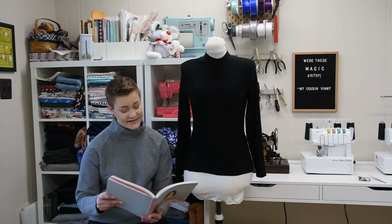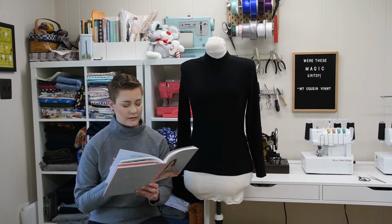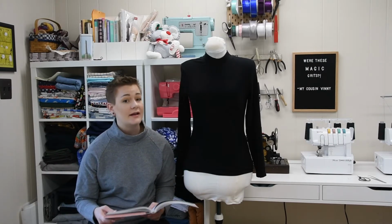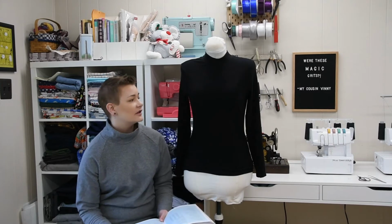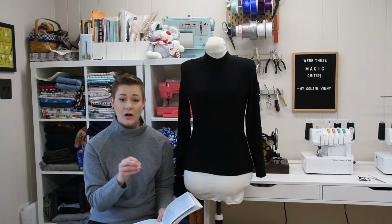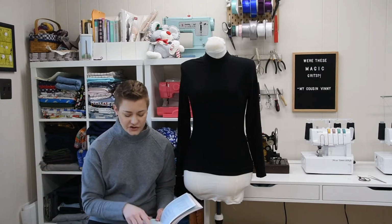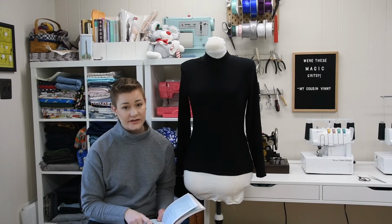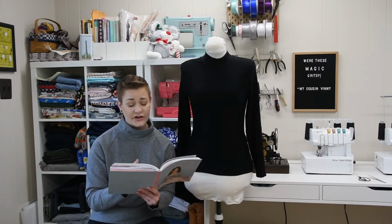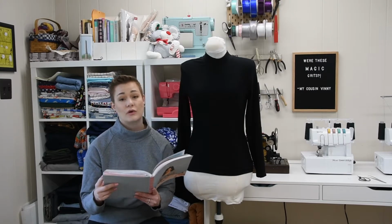So I made this in size 6, which is for a 40-inch bust, a 34-inch waist, and a 43-inch hip. Now those are not my measurements. This pattern is designed to be worn with negative ease. That means it's made smaller than your body and it's designed to stretch over your body. So the finished garment measurements though, which are also listed with the pattern information, the bust is 38 inches, the waist is 33 inches, and the hip is 39 and a quarter inches.